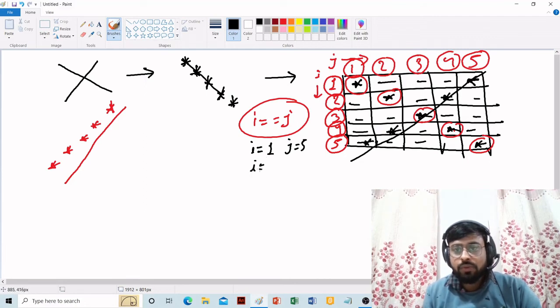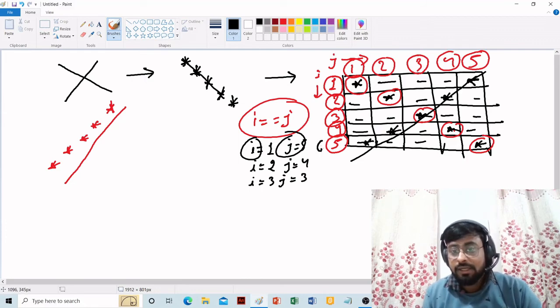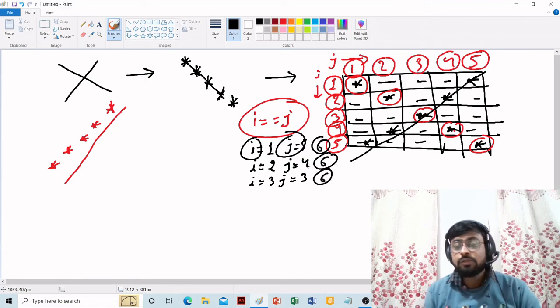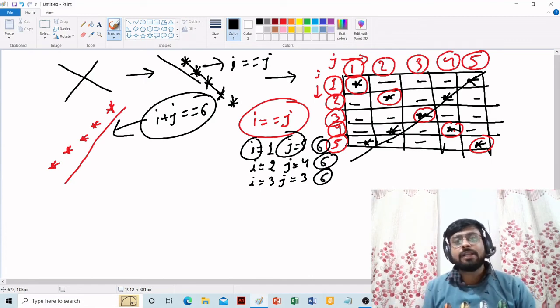If i is equal to 2 and j is equal to 4, the asterisk symbol is printed. If i is equal to 3 and j is equal to 3, the asterisk symbol is printed. It means if I add i plus j, it is giving 6: 1 plus 5, 2 plus 4, 3 plus 3, it is giving 6. So whenever i plus j is equal to 6, the asterisk symbol is going to be printed in this manner. And for this manner, if i is equal to j, the asterisk symbol is going to be printed like this. And in the remaining positions, there is a space.